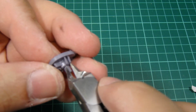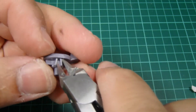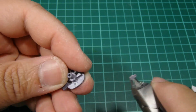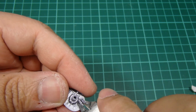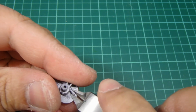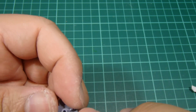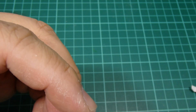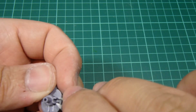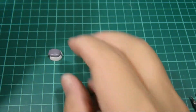Oh, by the way, don't use the God Hand on this job because you will definitely bend your God Hand. So just use some normal nipper to cut. Something like that.